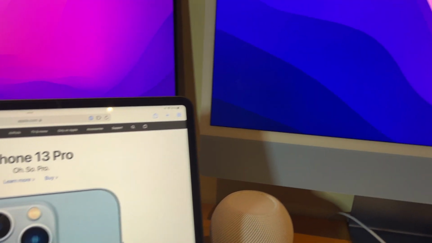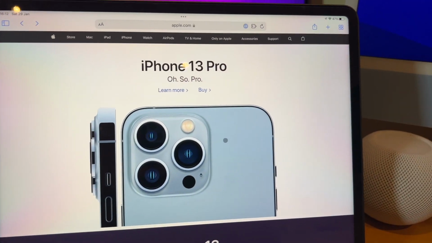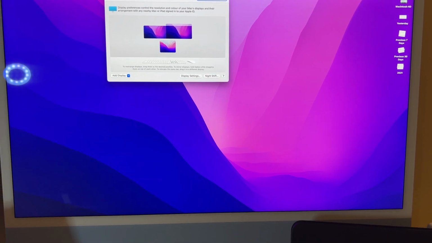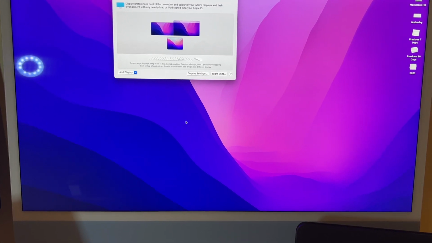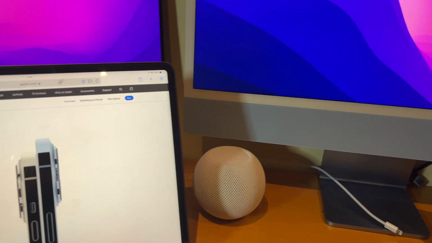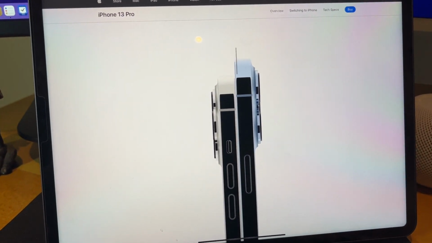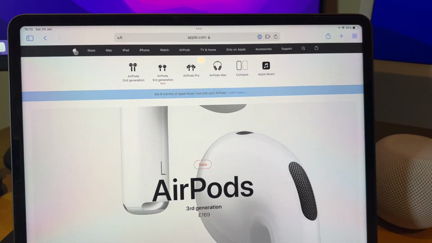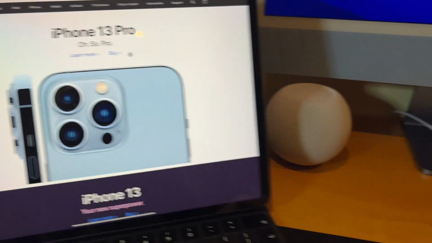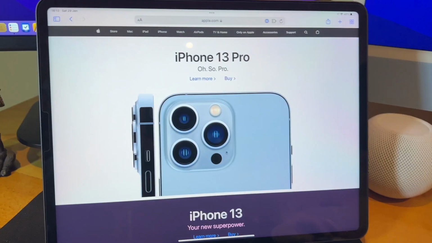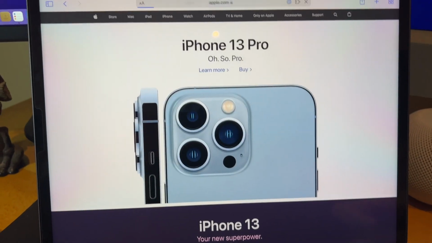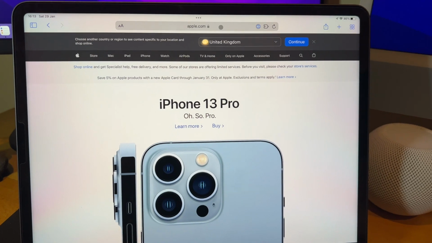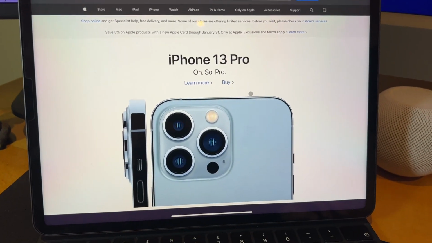Now I've not touched the iPad whatsoever, apart from making sure that it's on and on the network. So I have the mouse on the iMac, and I am moving it down to the bottom left hand corner, and there it now appears on the iPad, and I can click to my heart's content. And I have a Bluetooth keyboard here, and I'll click it, we'll type in Apple, and there we go. The keyboard works as well, and the mouse is working as well.